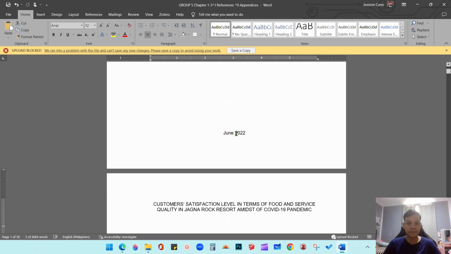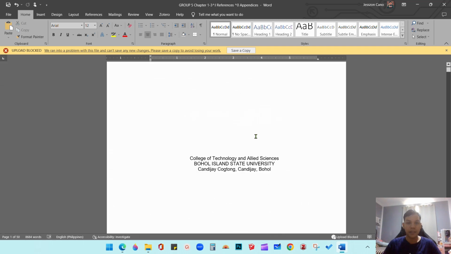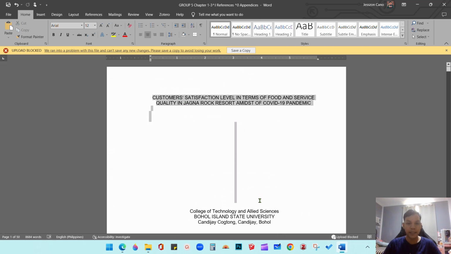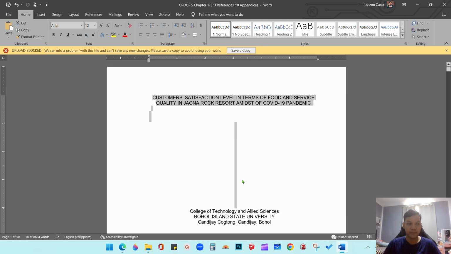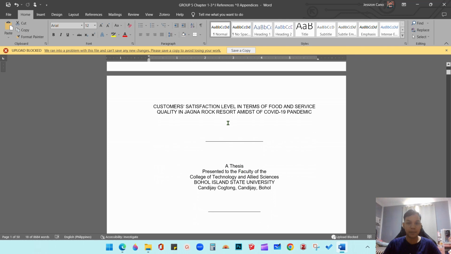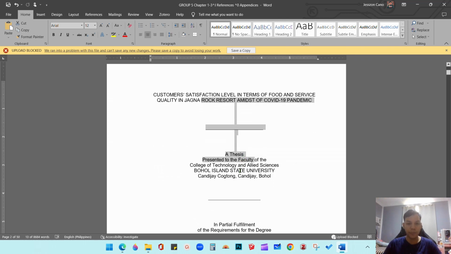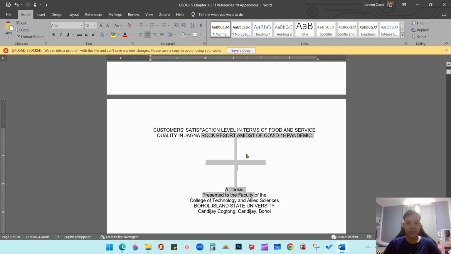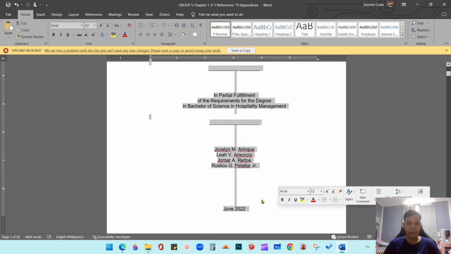This is number 1 and this is number 2, because this part will be the cover page in the hardbound. And this cover page is what you see when you open the first cover of the manuscript. For example, this is just a bond paper.